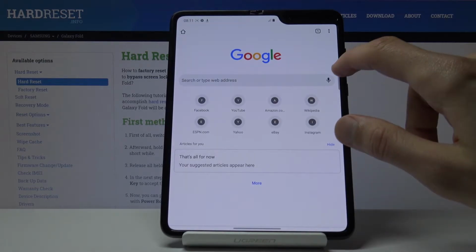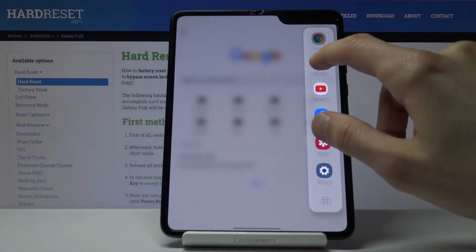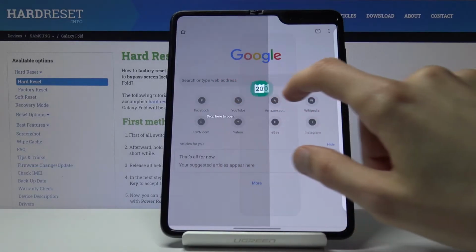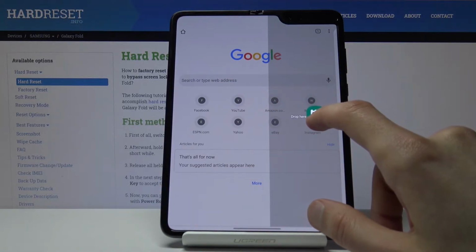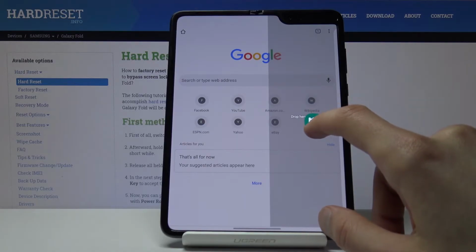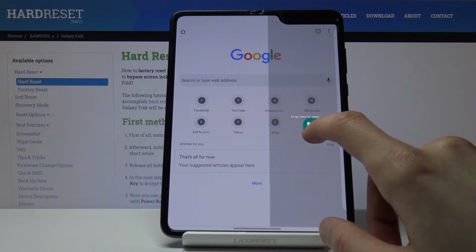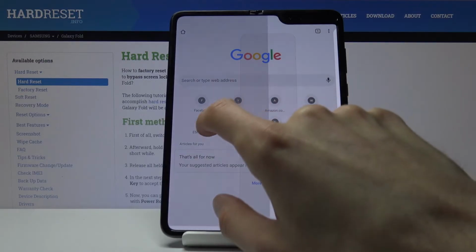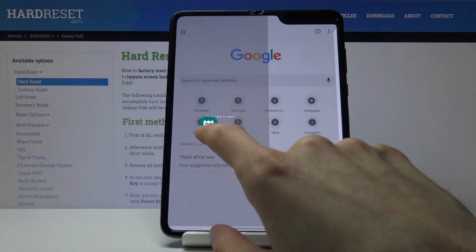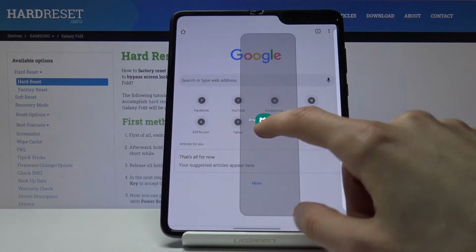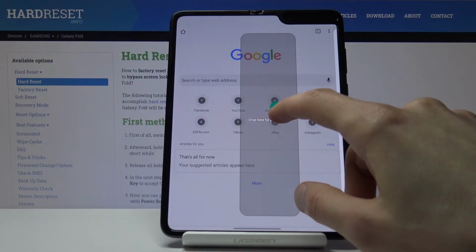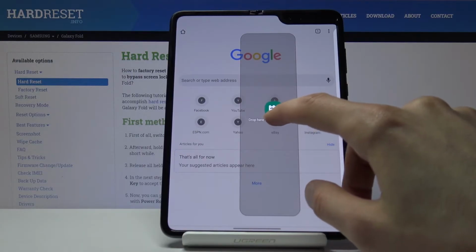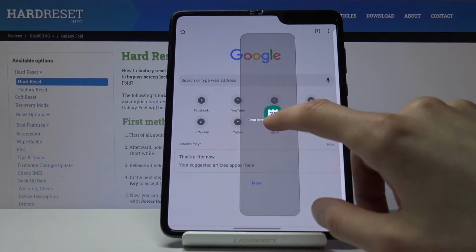Tap on no thanks, and as you can see, you can choose where it goes. So you can drop it either where it is right now, on the right side, and it will shrink Chrome to the left. If you do it the opposite way, it switches the positions. If you drop it in the middle, it opens it up in pop-up view, which can also be opened in a different way, which I will show soon.